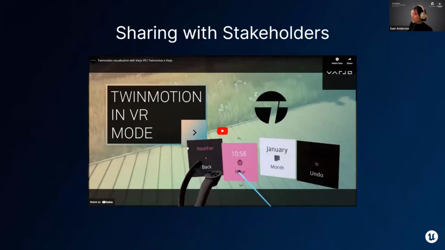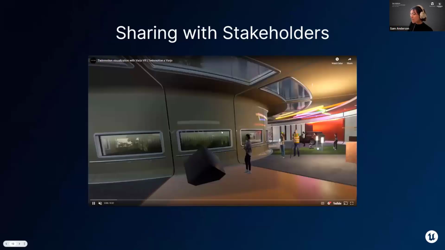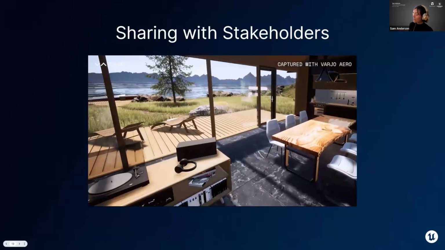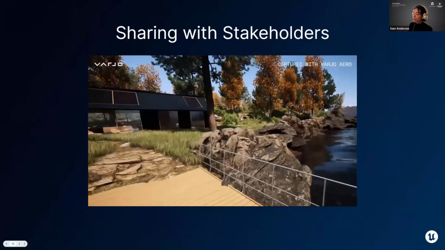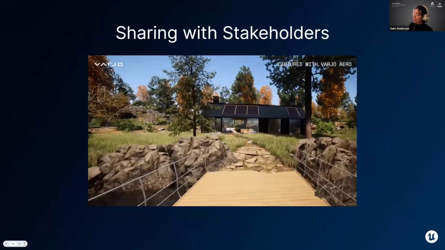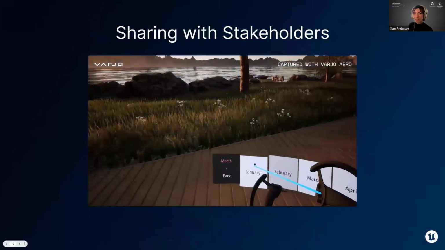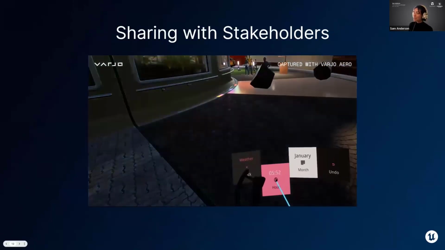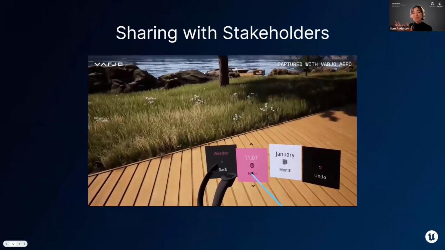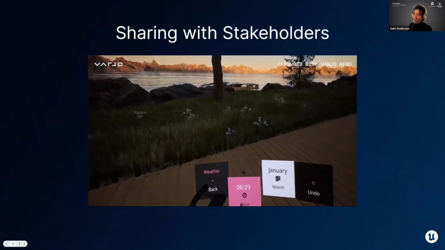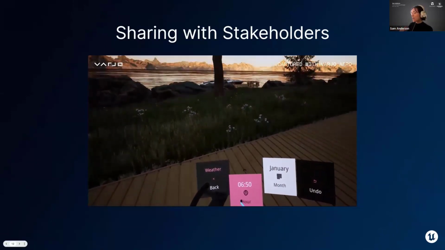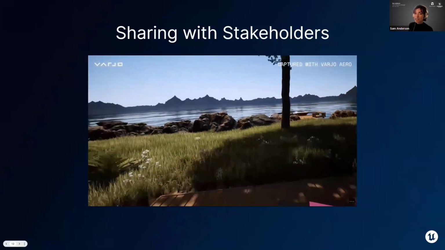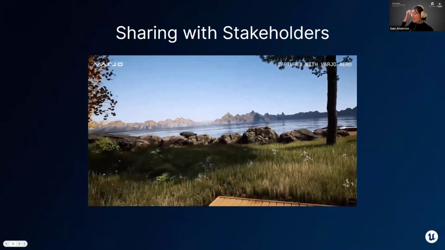So when it's time to share your models, we have a couple of different options. We do have the ability to connect to virtual reality. So this is one use case of that, but we also have a few different Twinmotion Cloud opportunities. This means that you could push it to the cloud for someone who does not have a headset or doesn't have a high spec computer, and then they'll be able to walk around the space. So there's two different modes there. We have the presentation mode and then the panorama set mode.